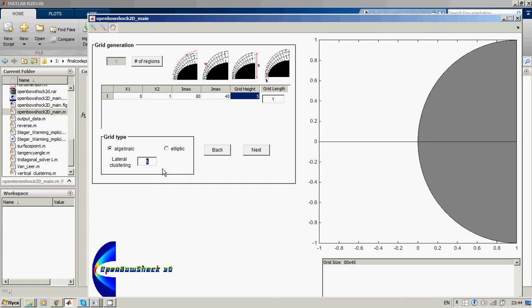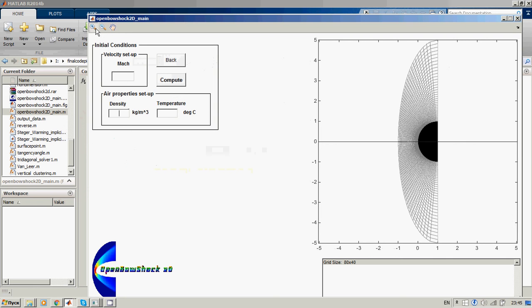However, you have the feature of clustering in the algebraic grid in this program, which shifts all your grid lines that have the same shape of the boundary closer to the boundary. So let's see how it works. The clustering term works between 1.1 and 10. So 1.1 is the clustering such that you approach the body surface, and closer to 10 or 5 or more makes your grid lines go away from the body. So let's draw it.